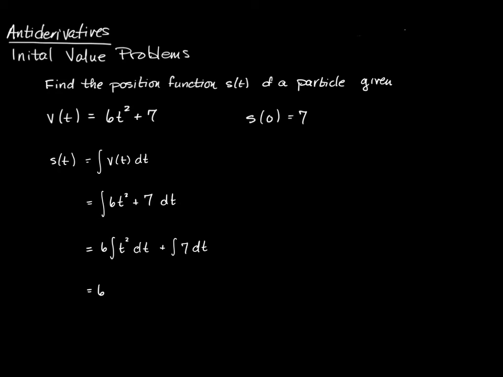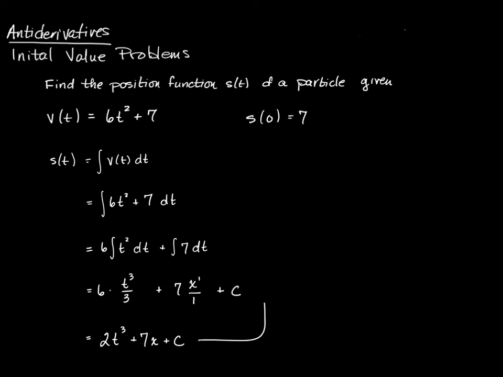Six times the integral of t squared is 6 times, well, the integral of t squared is t cubed over 3. And the integral of 7 is 7 times the integral of t to the 0. So it's t to the 1 over 1. Finally, 6 over 3 is 2, so I have 2t cubed plus 7t plus c. If this were an exam problem, that would probably get you some partial credit. The problem is, this is a very particular kind of application. We're not quite finished yet.